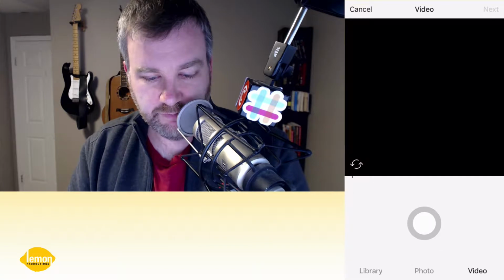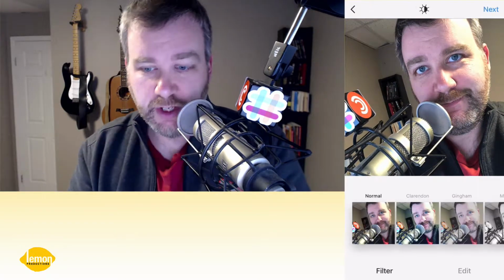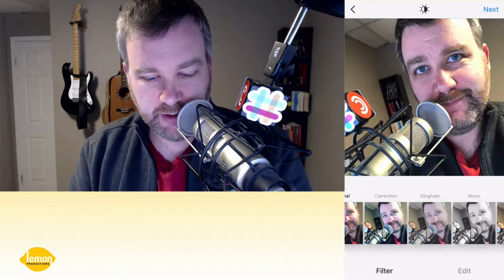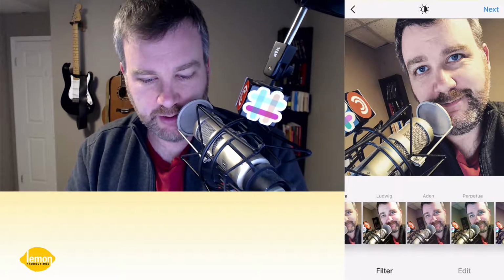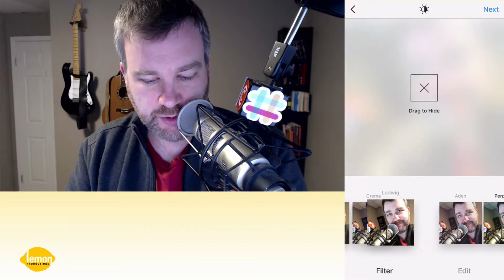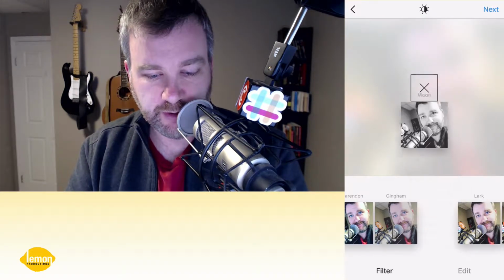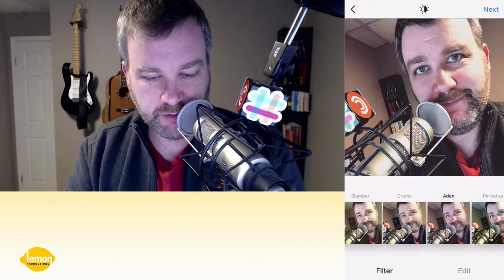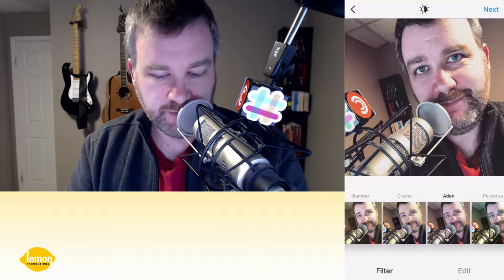So similarly for a photo, let's do the photo thing here, turn it around, take another, just to differentiate it from the profile picture. With a photo along the top here, you can adjust the lux, which is kind of a contrast and brightness setting all in one. And then again, you have access to filters here that you can choose. You can press and hold to drag a filter around. So if you prefer to have them in a different order, maybe there's some that you use a lot, or some that you don't use at all, you can drag and hide that so you don't see that filter at all. And if you press and hold on the photo, you can see the before and after of the filter.